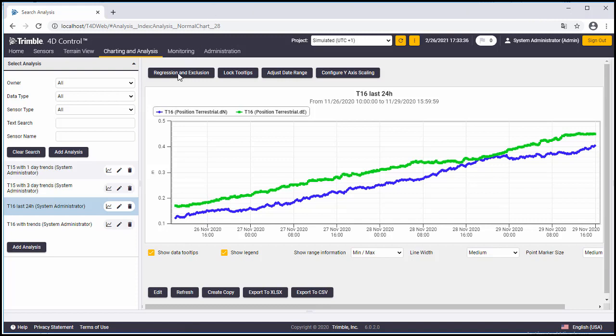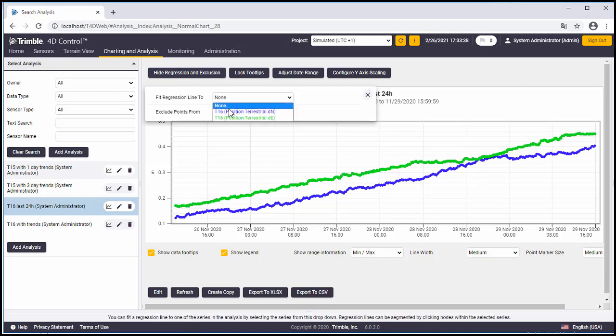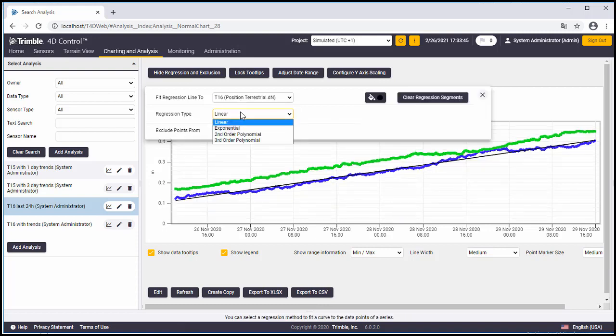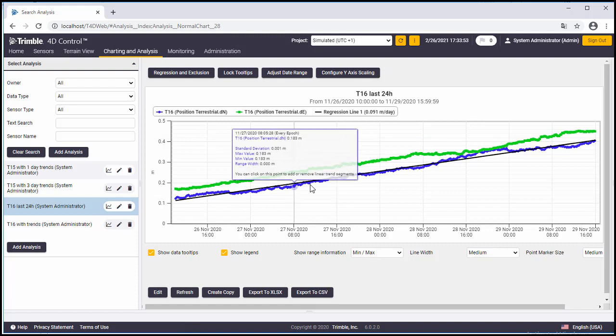Therefore, you have to go to regression and select the time series, for example here the northing component. Then you can select what kind of regression type you want, and then the regression line is drawn here and also displayed here in the title.